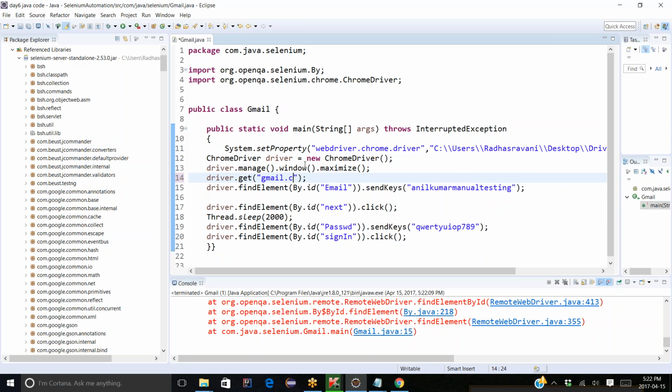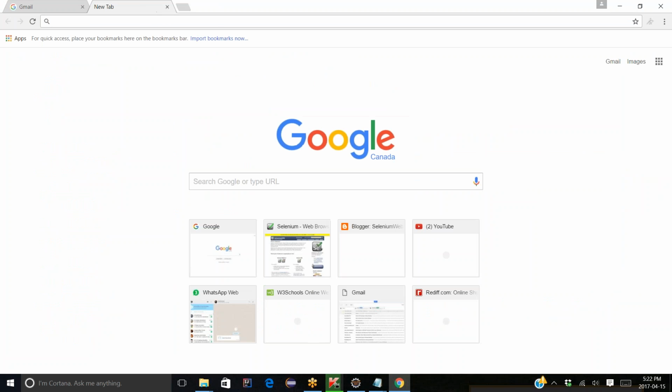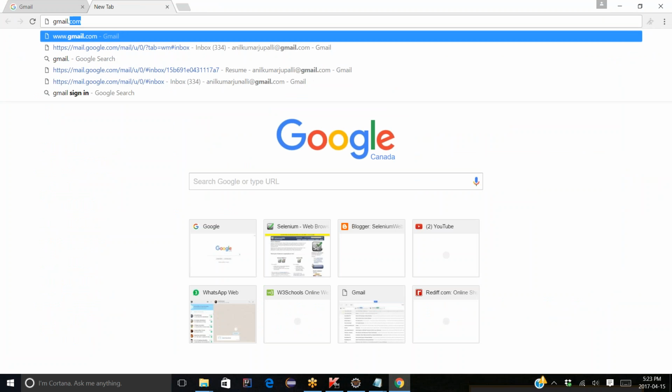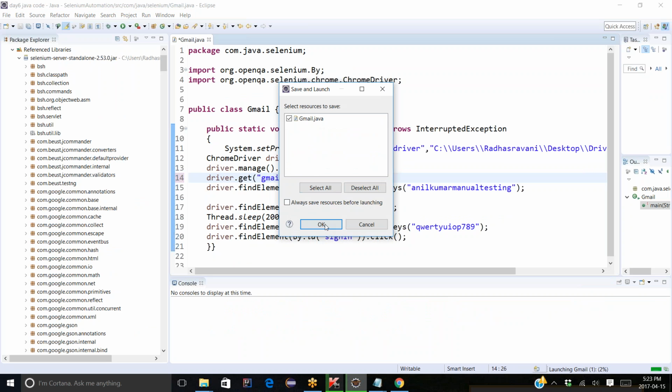It should show HTTP, right? Hypertext transfer protocol. Copy that. Wait a minute. This is okay. Let it be. Let me see whether it is working or not.